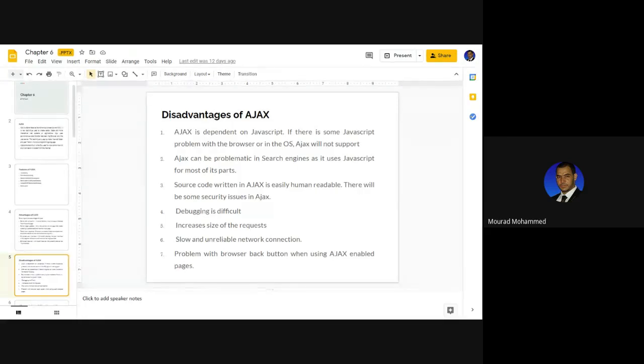The back button will not be activated due to the use of AJAX because nothing is submitted already. Nothing is submitted, so no history. This is a disadvantage. If you want to come back, the full page will be closed. Nothing has actually been submitted when AJAX is fired.